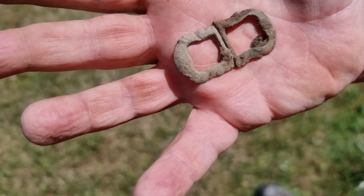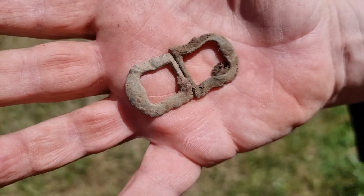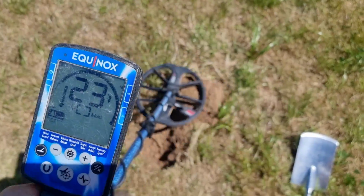Yeah, if you'd had them on different feet, you wouldn't be able to tell the difference, would you? What do you reckon on age on that? About 1700? I think so. I'd like to say earlier, but that's probably what it is. Wicked. Nice pair of buckles you got. Silver buckles on his shoes. There. Well, that's a banging signal.